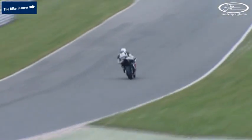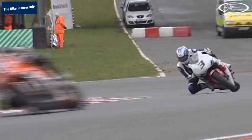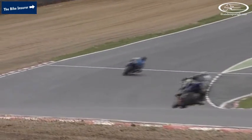And, well, his lap time's a good half a second quicker than the rest of the field. Adrian Clark is doing everything he can to hold on to him, but I just don't know whether or not he's going to be able to keep up with Waghorn, who's looked pretty good from start up until this point. 3rd place there for Baker. Baker is closing down on Clark now. His lap times are a good 2 or 3 tenths of a second quicker than Clark's also.